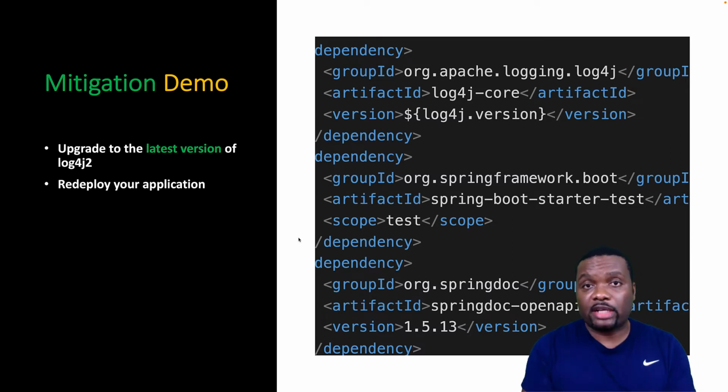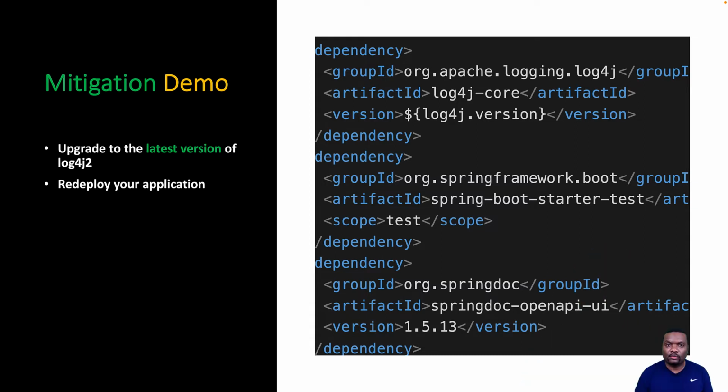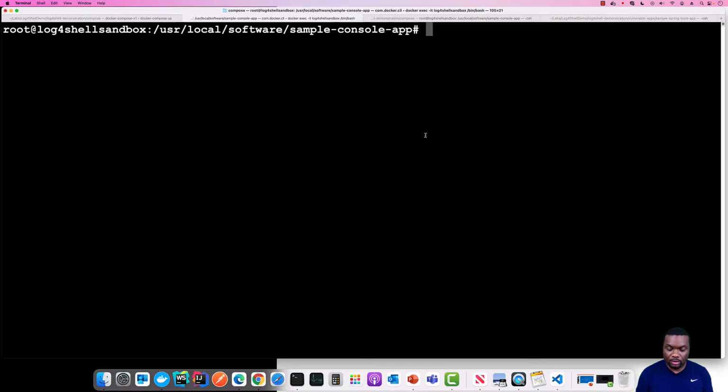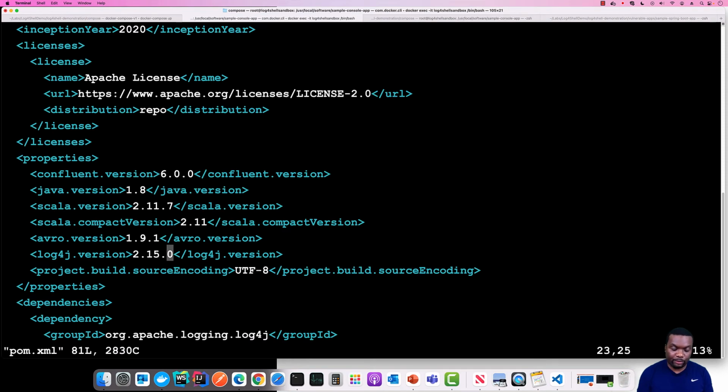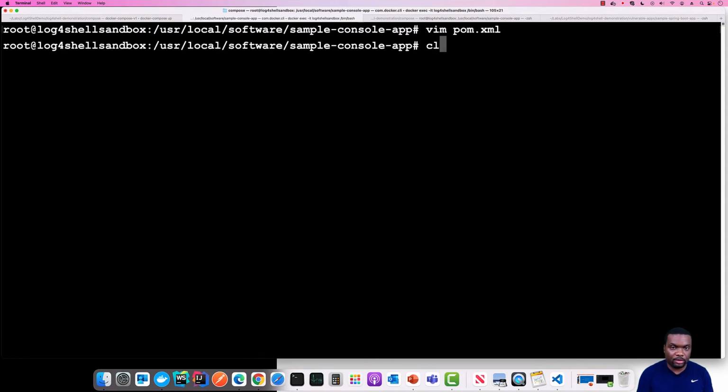So once you change that, that should take up the problem by removing that class that we saw when we were loading the jar file. So let's take a look at that now, and we're going to demonstrate shortly how to mitigate this problem. In this mitigation phase of the demo, the main objective is to make sure that we have the Log4j version updated to 2.15, and let's verify that we did that. So in the POM file, we have 2.15 specified, so that's good.